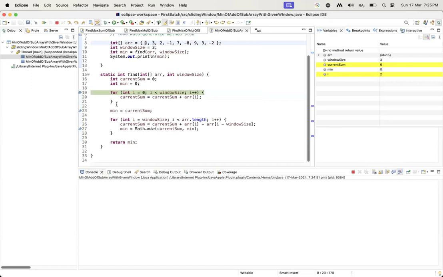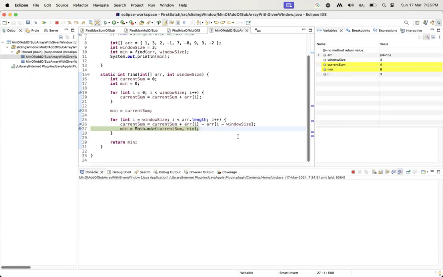So what will happen after that? It comes out of the loop and we have to store it here. Here you can see as of now minimum is 0. Now after F8 again, we will get minimum is 0, and wait a second. After this, minimum equal to 6. So the first value has been stored.